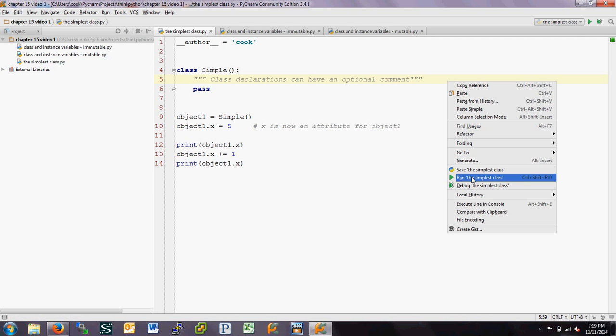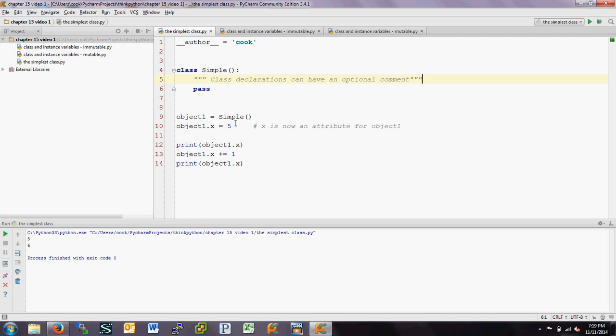Let's go ahead and run this, and we'll see that when we print object.x, we get 5, and then we add 1 to object.x and print it again, and we get 6. Now, at this point, it doesn't really seem very useful to have this class or this object when we're just dealing with integers. So one of the ways to think about an object is that an object isn't just a piece of information like an integer that we've set equal to 5. An object has information, but it also tells us how to operate with that information.